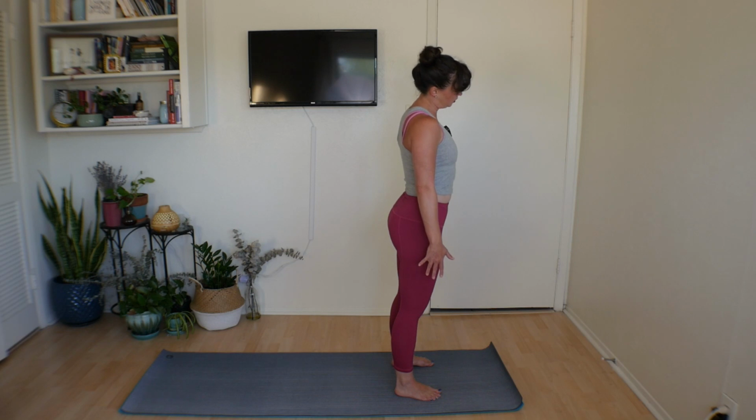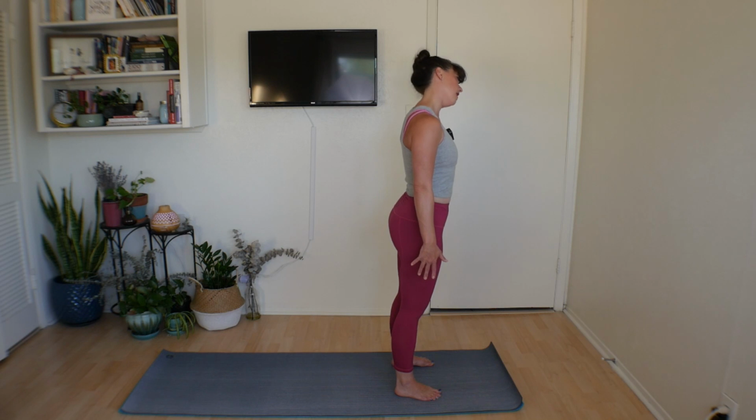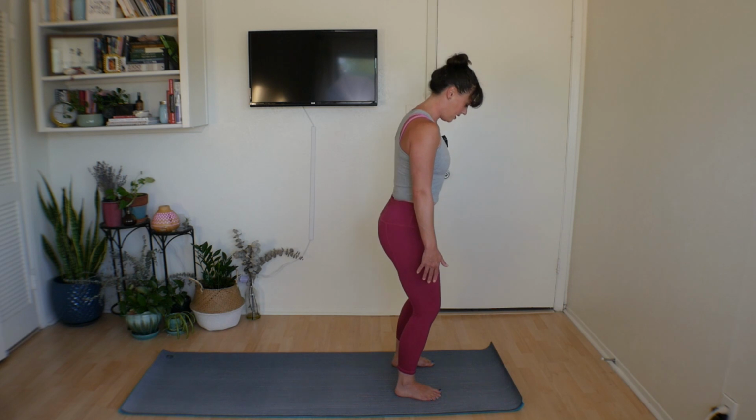Roll your right ear to right shoulder, looking forward as you do so. Reach down through your left hand a little bit more. Roll your chin back to chest. Reach through the opposite ear to opposite shoulder. Bring it back. Bring your gaze upright. Again, big inhale. Exhale again, chin to chest, bend the knees.